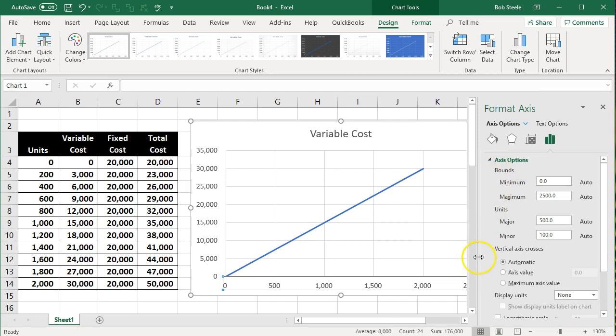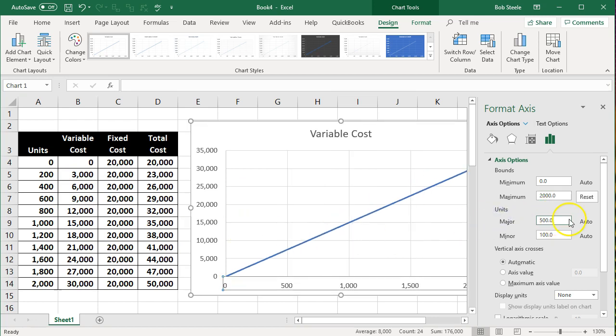We have bounds. We have 0 to 2,500. That's going to be these bounds here. Now, if we want to stop it at 2,000, because that's the end of our data for the units, we could say 2,000 ending. And then the difference we want between these is 200. So it goes from 0 to 2, 4, 6. So I'm going to say I want the difference to be basically 200 here instead of 500. And see that change. And so now it goes 0, 2, 4, 6.